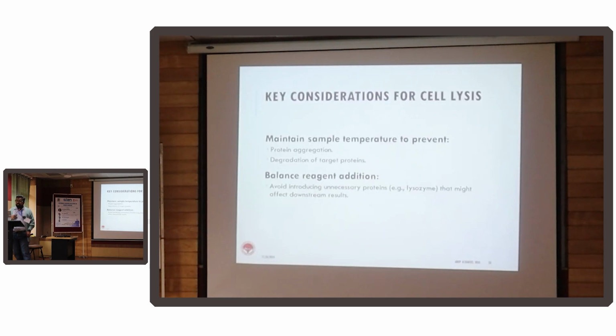Of course, you have to maintain sample temperature. So the key consideration for cell lysis is to maintain sample temperature. This is also true for tissue. And of course, avoid unnecessary reagent addition, like unnecessary proteins such as lysozyme, because that will impact your downstream methods, and I told you how it will impact, especially if you're working on a DDA instrument. You will not get signals, and even with DIA, no instrument likes noise.